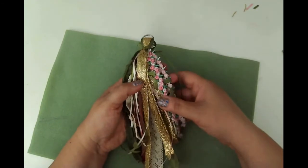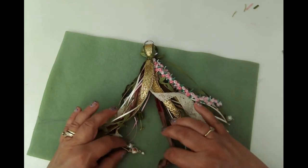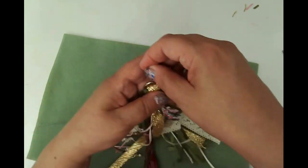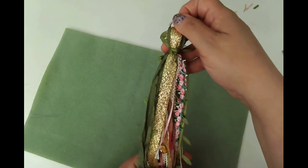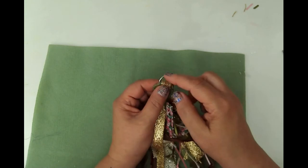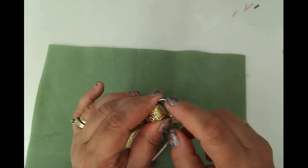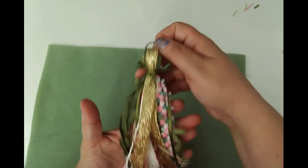So I just want to take one more look and see if I've got anything little enough to put that other bead on. Obviously I'm not putting anything on the Starry Silk, but I will clean that up a little bit so it's not too terribly stringy. But that is my first full spine dangle. So what I'll do when I create the cover and I do the spine is I'll do a hole or something. I'm not sure exactly how I'll attach this, and then this will just kind of hook on there. Maybe I'll get one of those silver clasp things that can go on here. We'll see. But that's her.